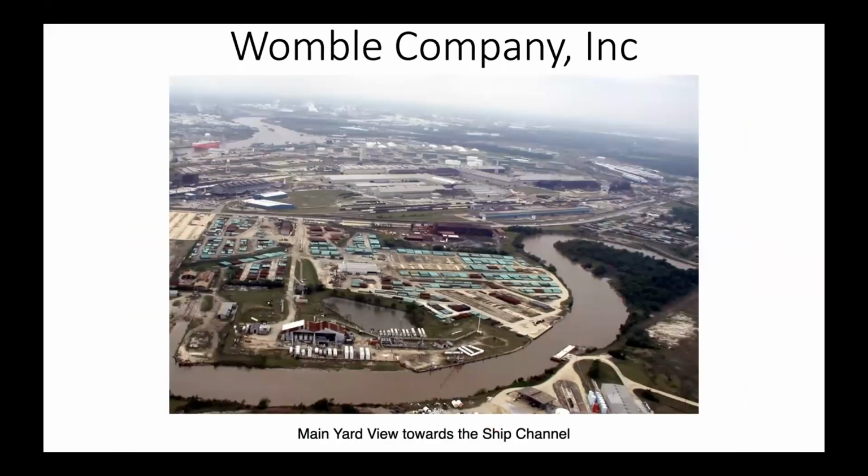Just to give you an idea as to how big or how vast some of our facilities are, this is our main yard with a view out towards the Houston Ship Channel. The main yard is over 100 acres in storage. It houses not only bare pipe and coated pipe, but our 3 FBE and ARO coating plants, our cement plant, receiving racks, rail car access, and even a barge dock. Plant 1 can apply fusion bond epoxy and abrasive resistant overlay, which can accommodate pipe as large as 26 inches in diameter and up to 65 feet in length.